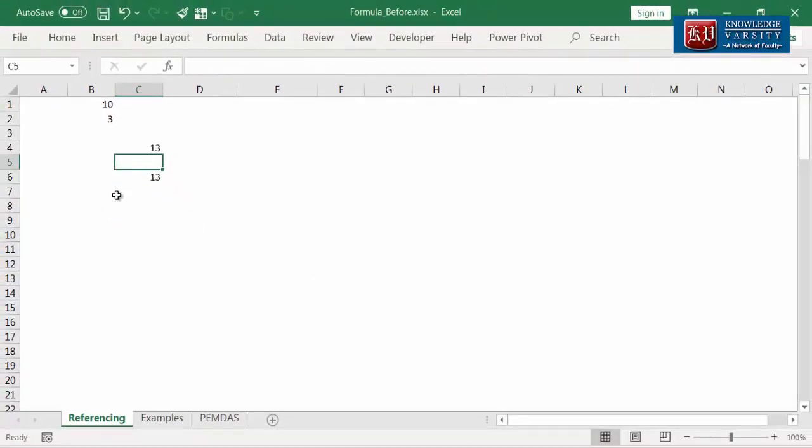Now, I will show you how to read the formulas that have cell references. You can see that in the formula, cell references have color codes. Here, the cell reference for B1 is highlighted in blue, whereas the cell reference for B2 is in red. You can see that the rectangular borders of the cells B1 and B2 have matching color codes. Formula reading means identifying the input cells by matching color codes.